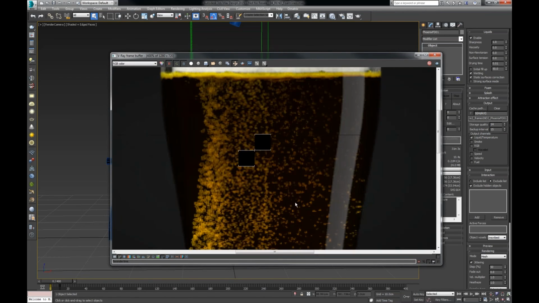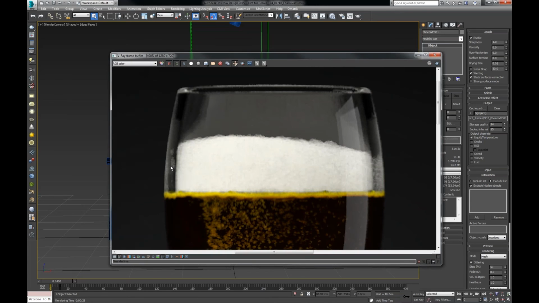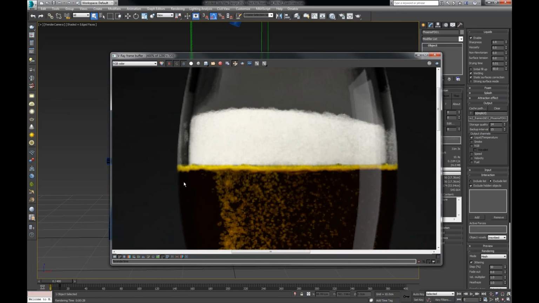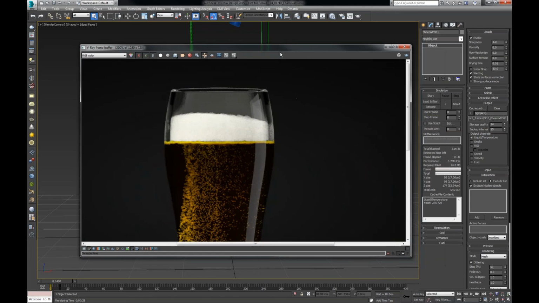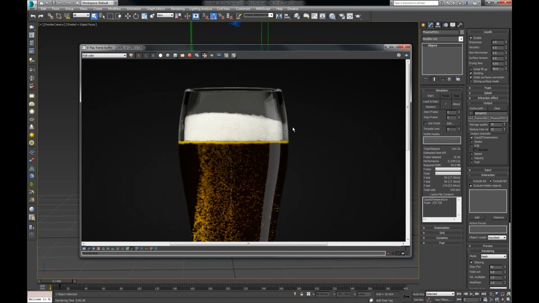Okay, good. So what you can notice here is this gap between the foam and the glass, and here under the foam where the water is, we don't have this effect. The reason that we have it only here at the top is that the foam is treated as an atmospheric effect inside 3ds Max, whereas the water is just a standard mesh generated by Phoenix.